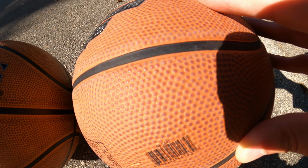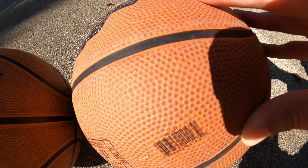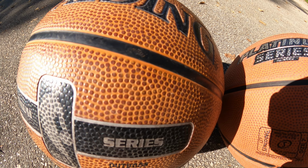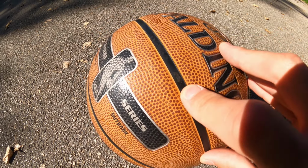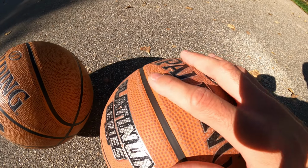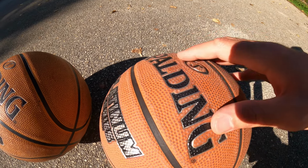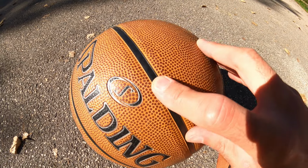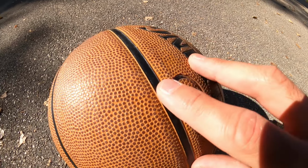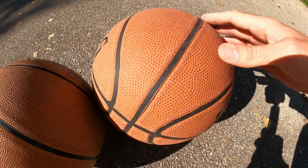It will not get that sharp now because I'm too close with the camera, but I have to do this because of the wide angle so that you see that, but you can imagine what I mean. And the lines are completely different, yeah, they are really nicely made. And here this is this really rough aggressive rubber and these painted lines which are really not good. You see here the lines, they are plastic, it looks like this, but the color is still there, yeah. And I've used this ball for years and this ball is really not good, yeah.